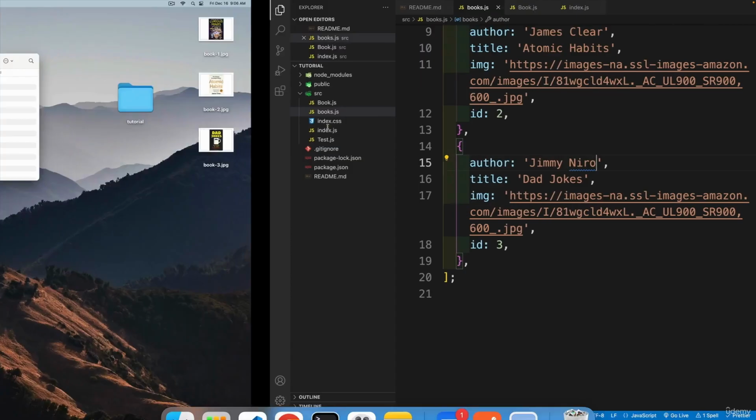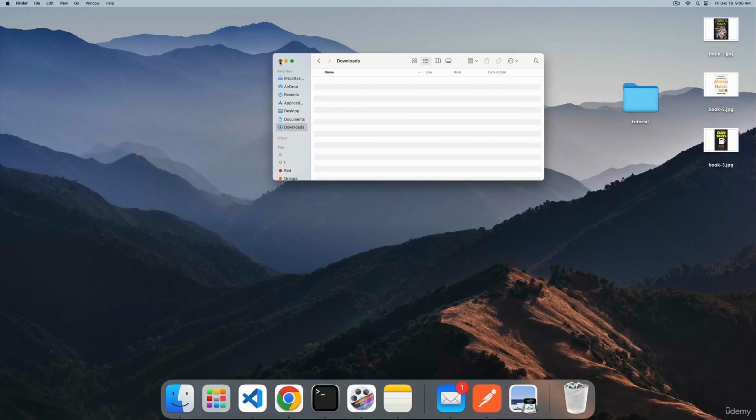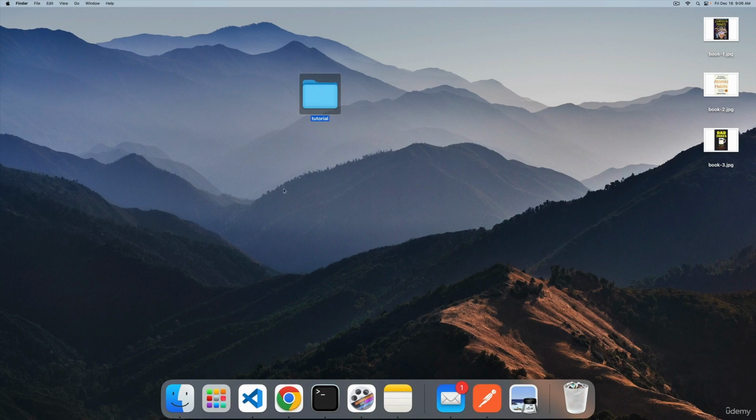And now let's deal with those images. So I have these 3 images on my desktop. The folder structure is definitely up to you. For a bigger project, you'll mostly have an assets folder and then an images folder, the CSS folder, and hopefully you see where I'm going with this. For now, I'll just create images and place it in the source, but it's a must.